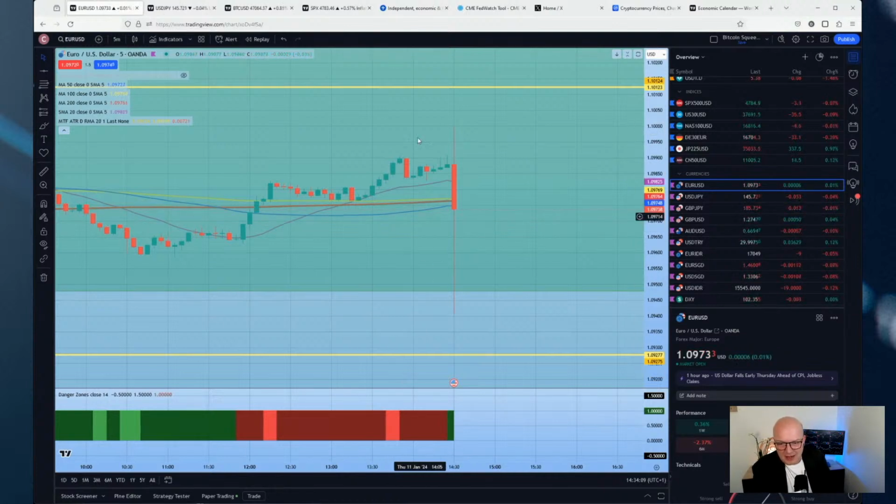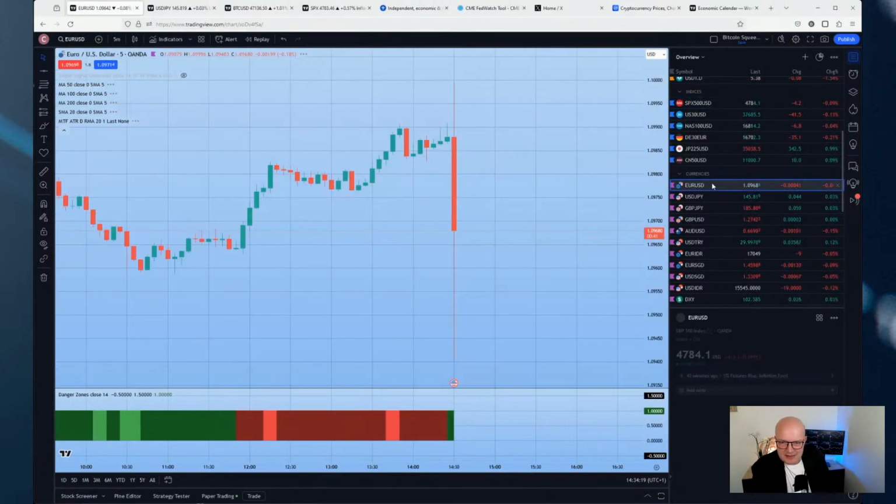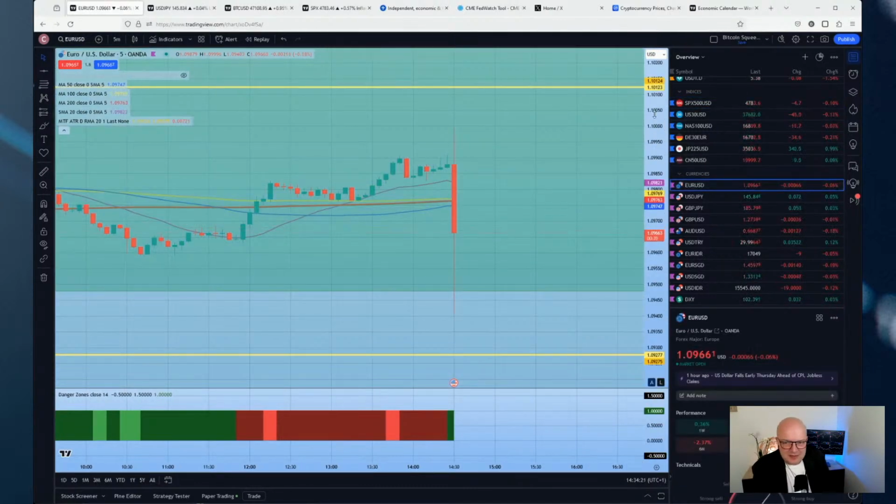Because, I mean, look at this. How do you want to trade a candle like this if you are scalping the market? In my opinion, that's almost impossible. Switch back here quickly to the S&P 500, kind of the same picture. So you can see the candles also almost the same here, of course, in euro dollar and the S&P 500. They are reacting both into the same direction. Strong dollar, weak stocks. Typical risk off move, but not much.